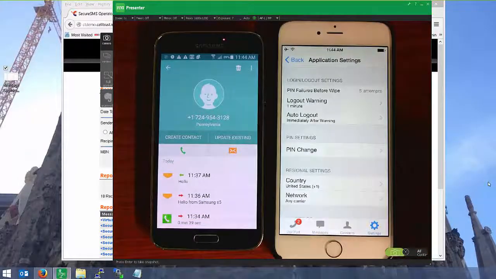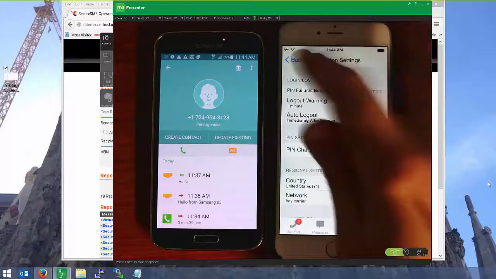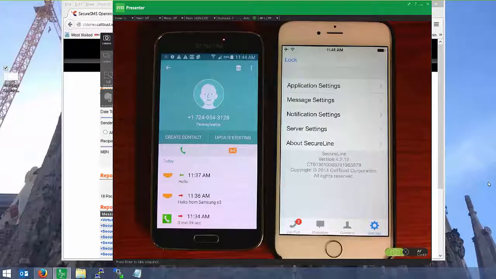And then if you get a call and let's say you're not logged into the app, how does that work? The way that works is you're going to get notified as a user via the application push notification. And if you acknowledge that push notification, you will be prompted to log into the Secure Line client. After you log in, you'll be able to either answer your call or make a call or process a text message. Oh, great. Awesome. All right.